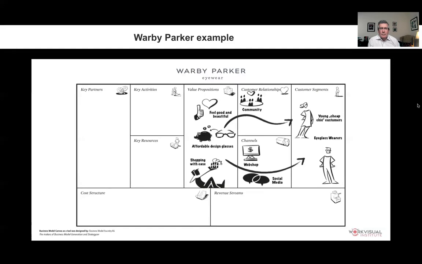To have trust in this system of buy one, give one, they have to build in the key resource, which is their brand, which then leads to the feel-good and beautiful thing, but as well in building the trustful community in that case, right? So what they have as well is a home trial where they build trust as well, because you can't just try on your glasses and if they don't fit, you just send them back, right? And they have a very expensive call center in the middle of Manhattan, which is filled with very well-trained people to build on the brand as well. And so you see, they really mean what they say, right?